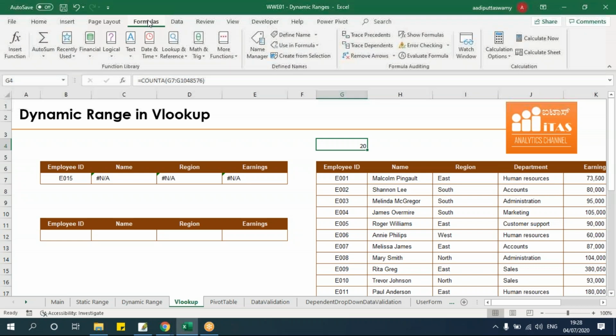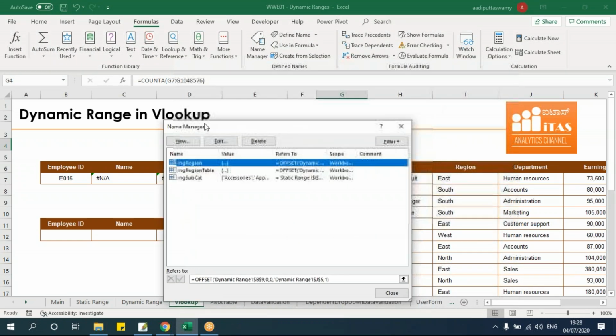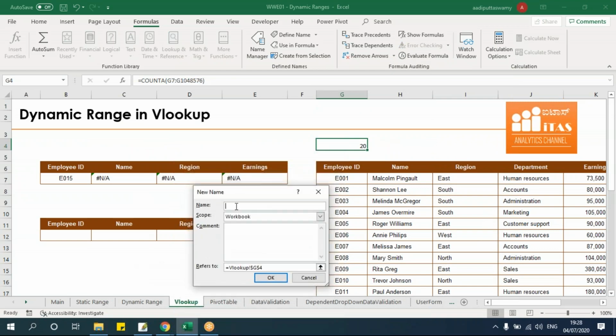Now let me go here, formulas, name manager, and I'll say new. Here we'll say RNG, we'll say EMP table. Give a unique name, so don't give similar names. Here I'll say equals OFFSET and open bracket. The first what I'll do, I'll go here, I'll select this first reference, comma, and then at last the index, that is row index is 0, comma 0. It's a good practice that you just select the first cell of the table array, so that always the index number will be 0 for both row and column.